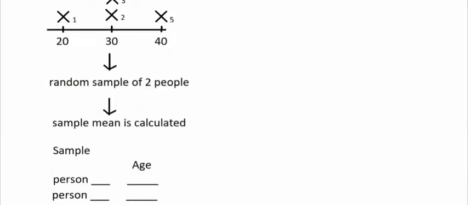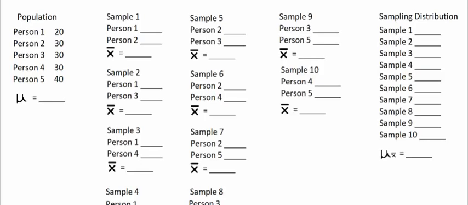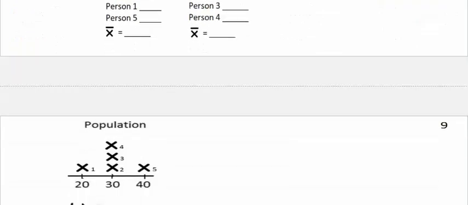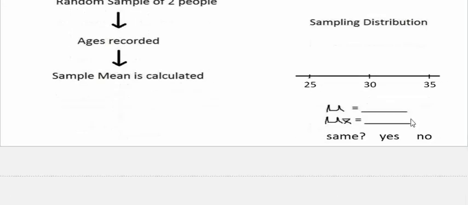So once again, do this. Choose your sample and calculate its mean age. Calculate the mean of the population, add and divide by 5, get the means of all possible samples, fill in your answers, get the mean of the sampling distribution right here by adding and dividing by 10. Then do the same thing again here. The mean of the population, the diagram with the fractions above it, and these two numbers from the previous page.